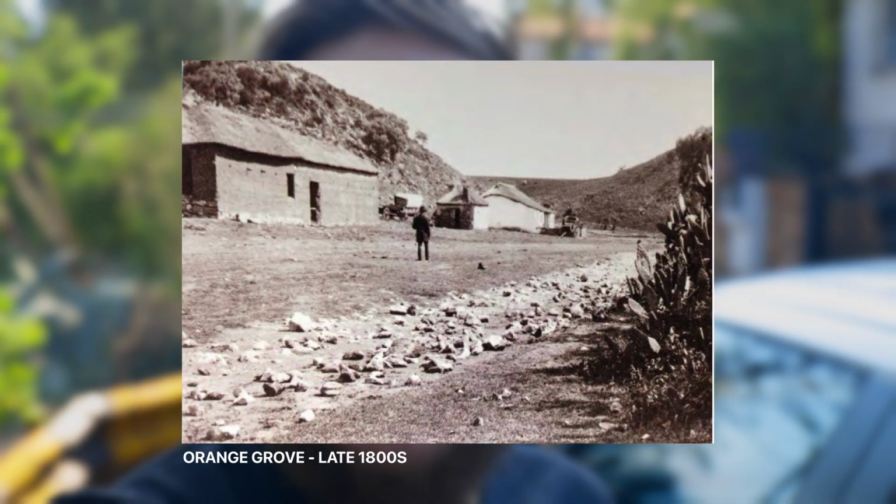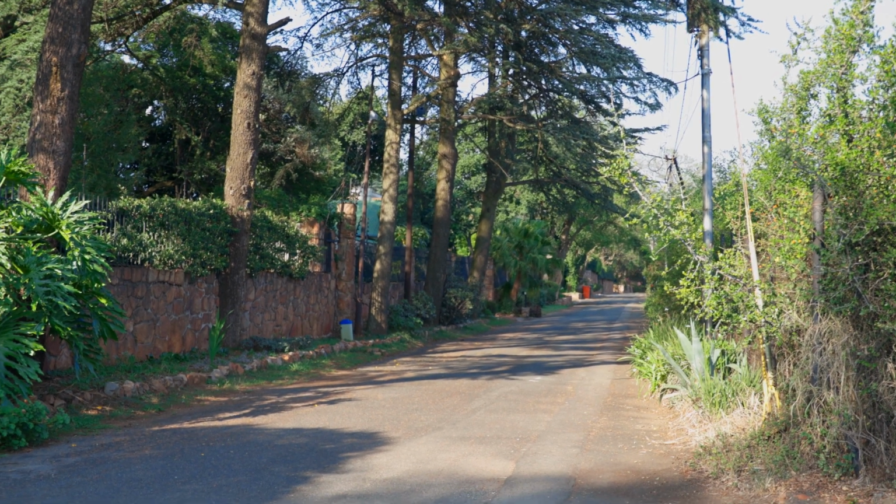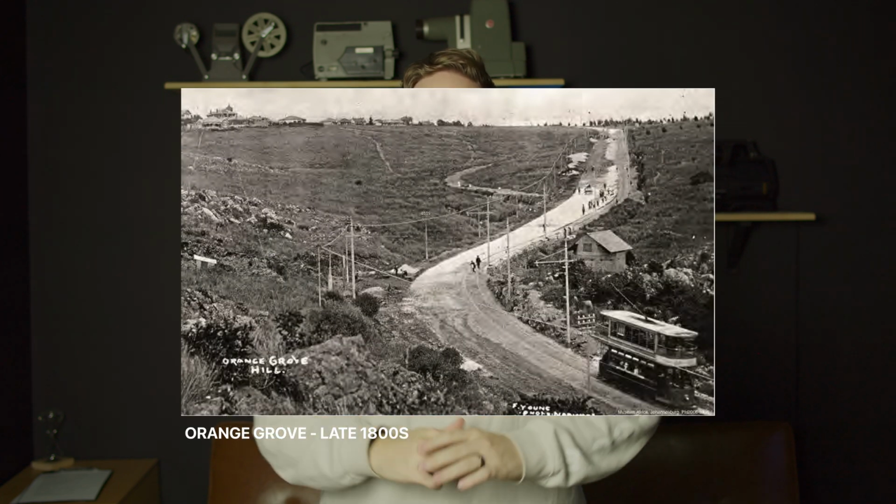So our next house is somewhere here. I don't know if I can exactly find the exact house because it's kind of hidden in a garden somewhere, but this house is actually quite old as well. I think it's from 1886 and I presume it's behind walls or hidden in a garden, but I'll show you some photos if I can find of this property. It must have looked really good and must have had a great view because it's kind of on a ridge and would have looked over the whole of Norwood, Johannesburg. So that's Klipfontein farmhouse. On to the next house, which is the Emmarentia farmhouse from 1887.